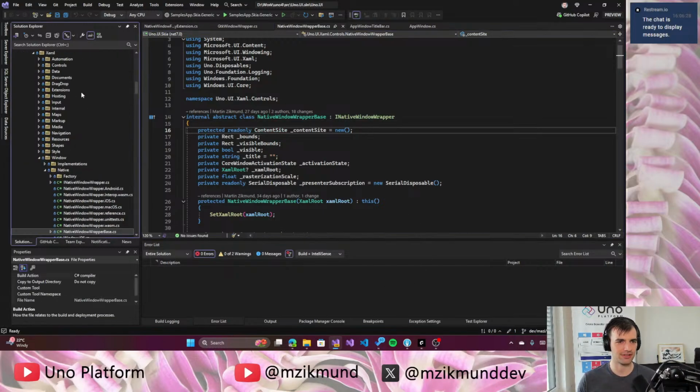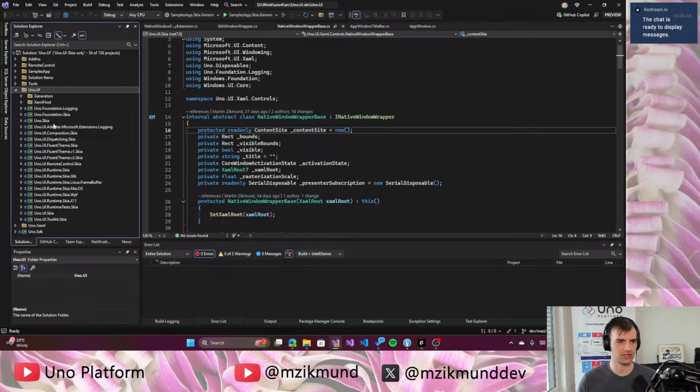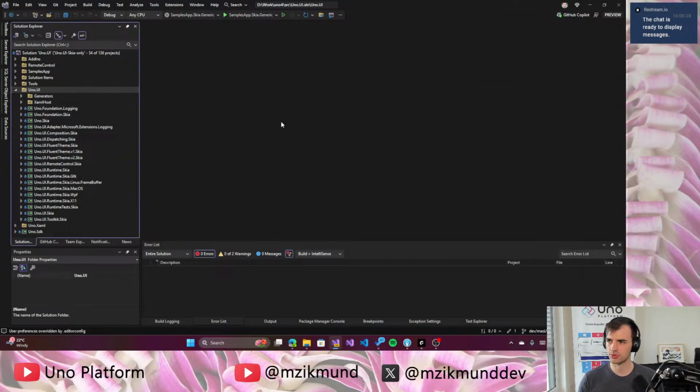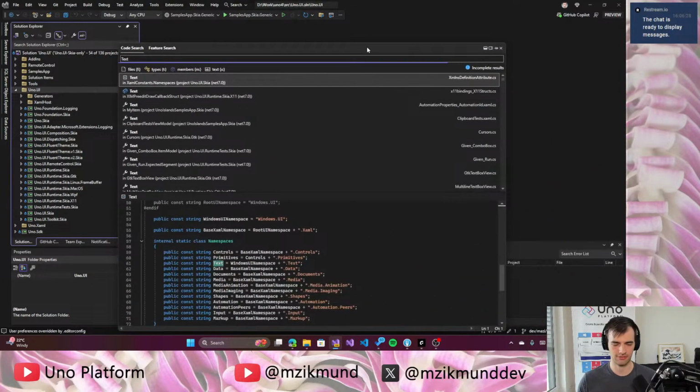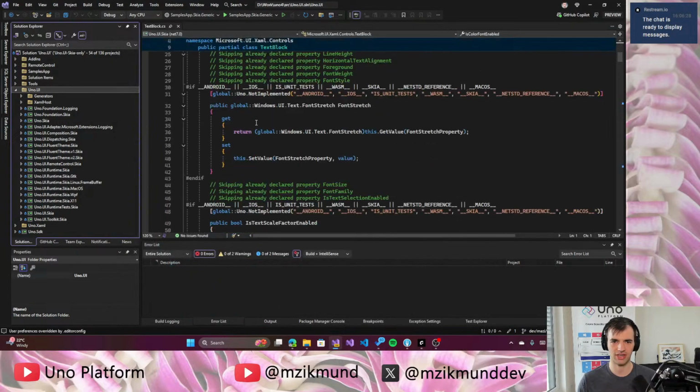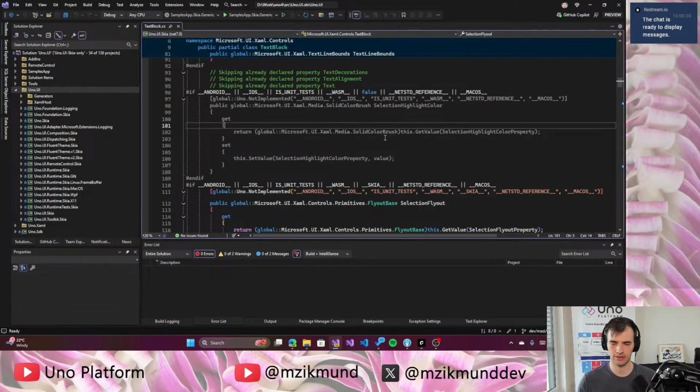All right, so we have here the Skia solution, and I will just close everything so it's nice and clean. And let's go to TextBlock. Let's see why it's opening on the different screen. So let's see, like TextBlock CS, and we have selection. So highlight color, but we would like to, it's interesting, we don't have text selection highlight color on WebAssembly. I would think that that's implemented as well, but yeah, let's first focus on what we have planned.